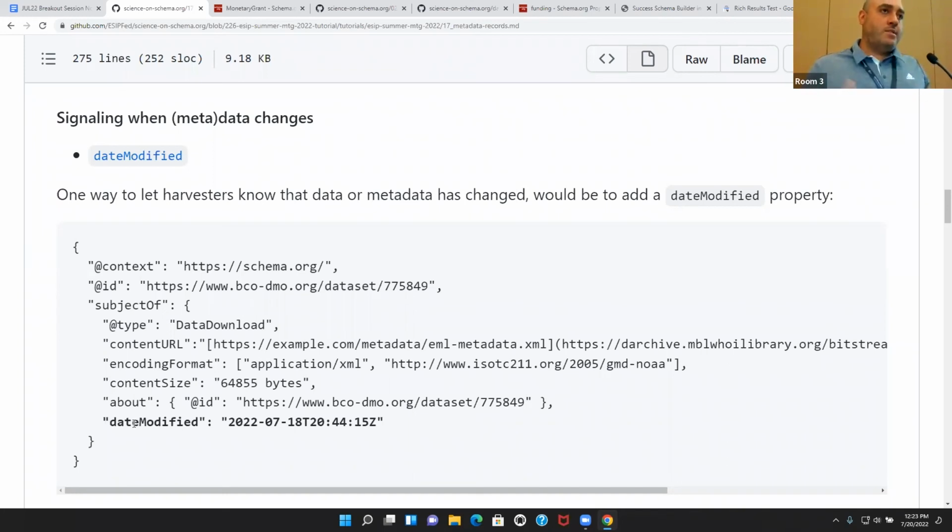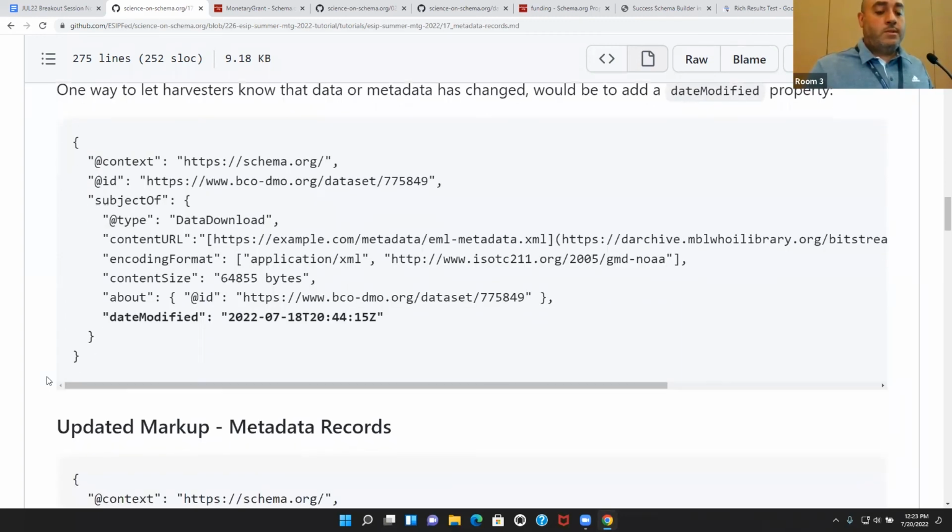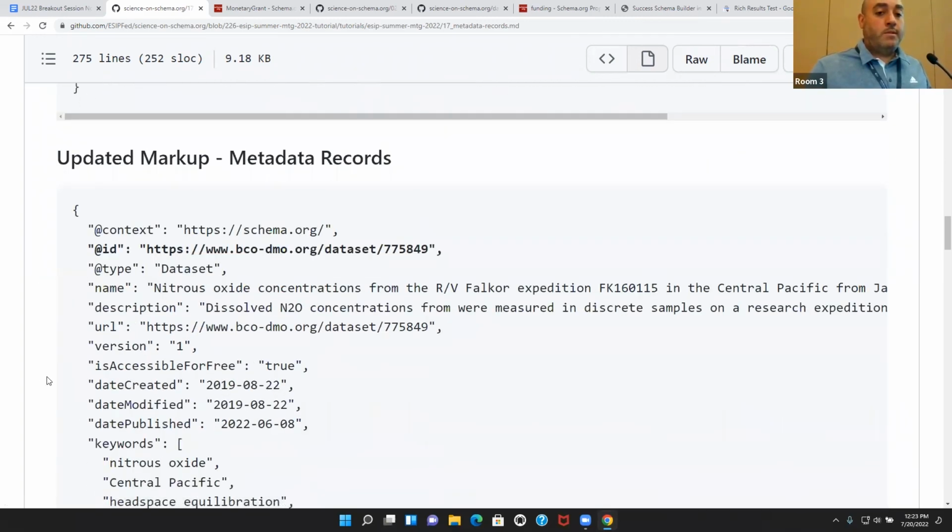If your metadata hasn't changed in, let's say, a year, the metadata harvesters don't need to come down and download the metadata again. They can just use that date modified property as one way to specify that the content hasn't changed. Obviously, content size might be another way to do that, but I just wanted to highlight the utility of that date modified field, to specify to one of your harvesters a change that's happened.